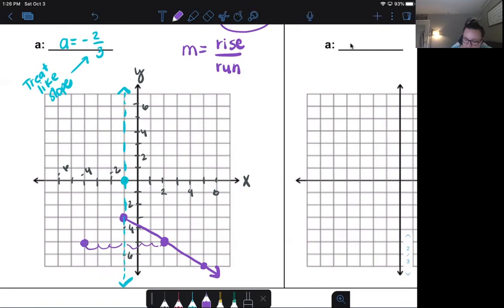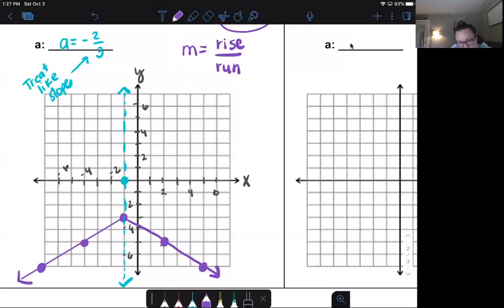Then we're going to do the same thing with this point. So it's 1, 2, 3, 4, 5, 6 away. So we're going to go 1, 2, 3, 4, 5, 6, and put this point over here. I'm going to erase those extra markings because I don't need them. It's not part of our graph. Okay, and then we have a couple points. So from our vertex, we're going to draw a line through those points as well.